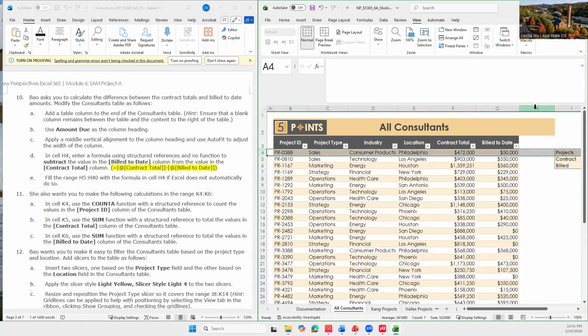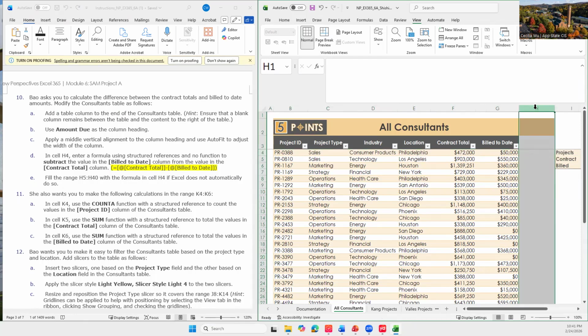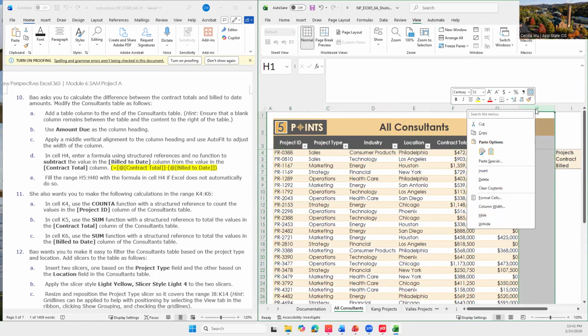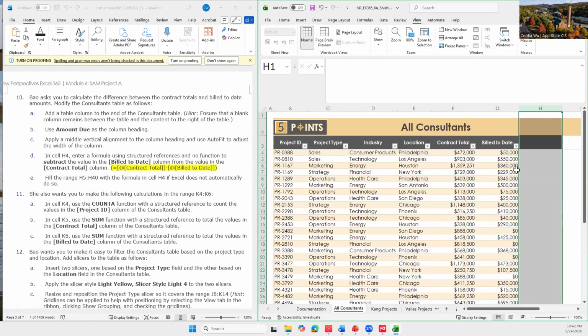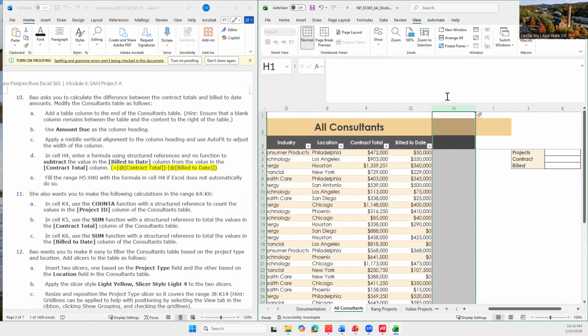So basically, if we hit the column edge and right click, there is an Insert option. So we select Insert. You can see now we successfully insert a column after column G. And if you take a look, the formatting basically matches this table, and we successfully add a new table column to this table.